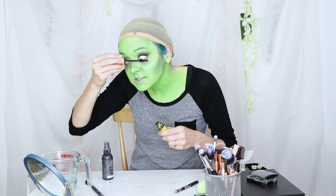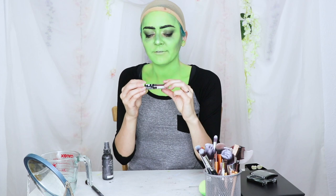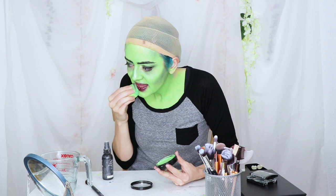I'm also going to use this same black pencil on my brows. Nott has a pretty heavy brow. And then I'm going to top it off with this kind of dark, purplish lipstick. I don't want this to be neat, so I'm just going to go in with my sponge that I used on the paint and just kind of smudge the edges. There we go — good and creepy.